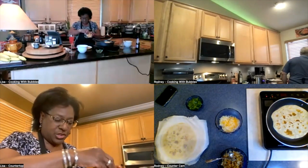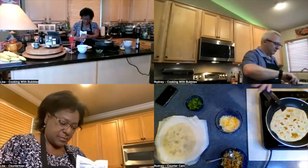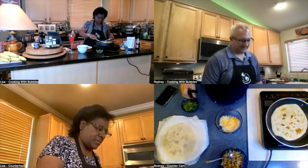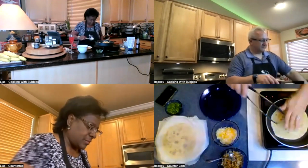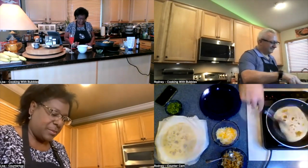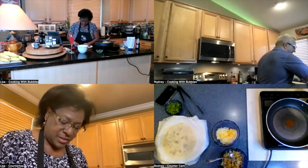To follow suit, I'm going to put a little bit more cheese on the bottom of my tortilla. All right, a lot of cheese. How about that? Yeah, you like cheese. I'm also going to put a squirt of sour cream on there. Now I'm ready to top my tortilla. Looks really good. Putting maybe 3, I don't know if this is going to fold or not. We'll see what happens. But I'm putting about 3 tablespoons of egg mixture. It's a fatty, but it did roll.